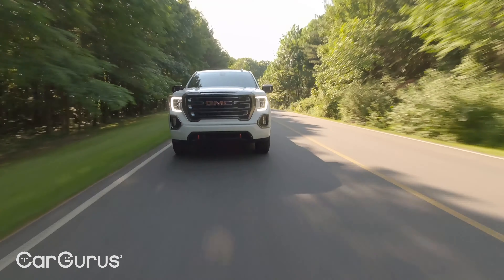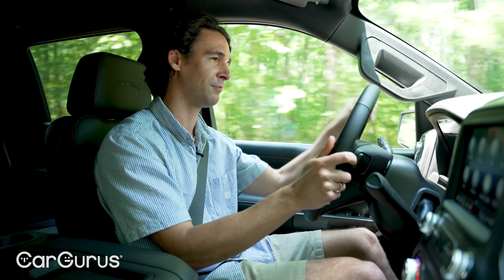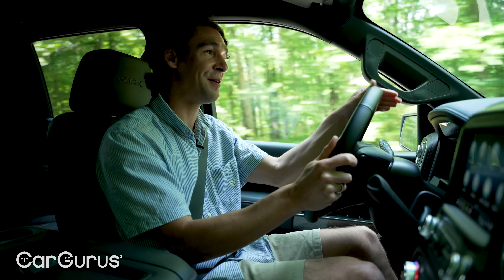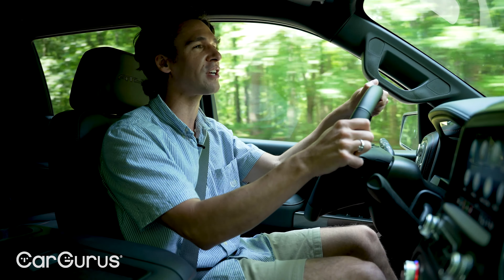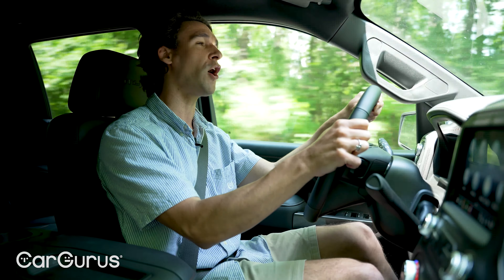What I find funny about driving this truck is that there's actually a Sport mode. I'm not really sure why they put that in here — activating it doesn't really change much, because a diesel is just not a sporty engine. But it's there. There's also a towing mode, and on two-wheel-drive models there's a snow mode that changes some of the throttle and four-wheel-drive characteristics.